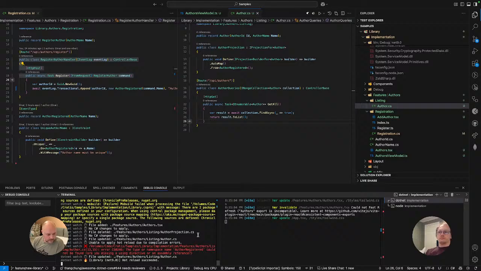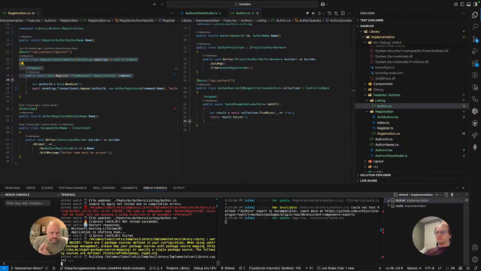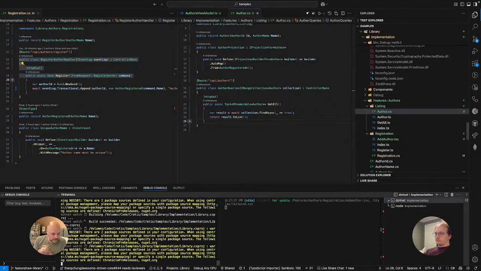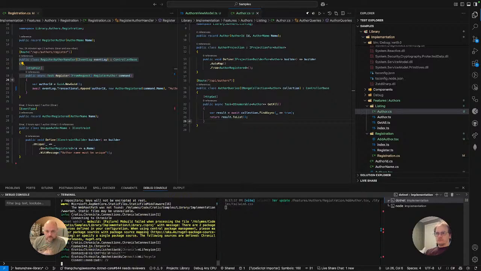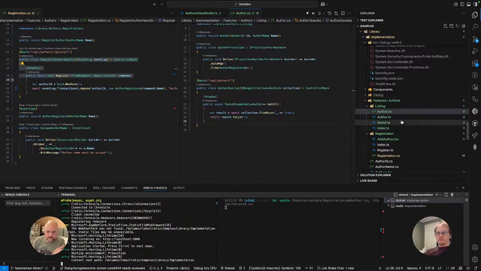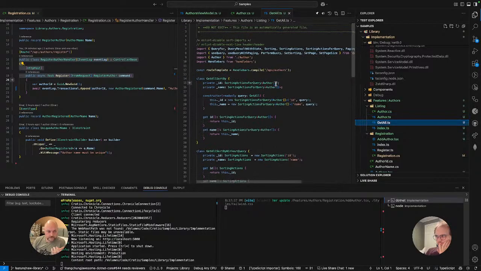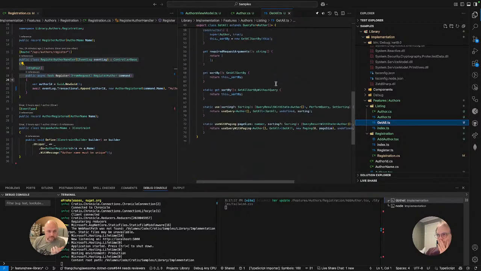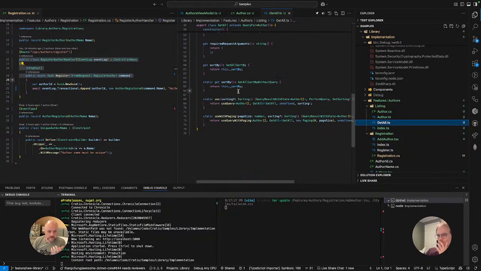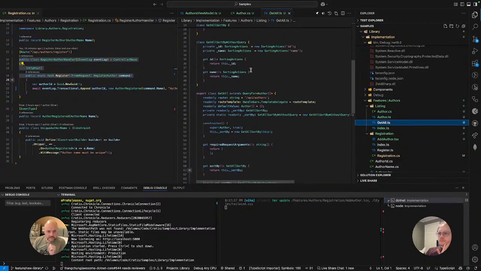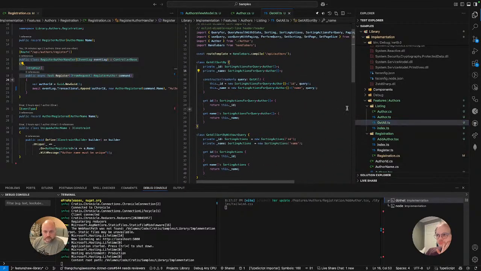So we might want to restart this and let it build. And what it does is now create the necessary proxy objects for the front end as well. So we'll now end up having a TypeScript file with the author and something that represents the query, very similar to the commands with these hooks and also ability to inject them into a view model.